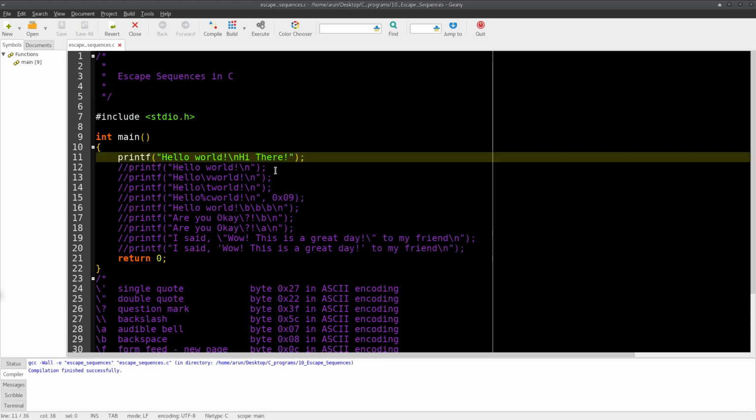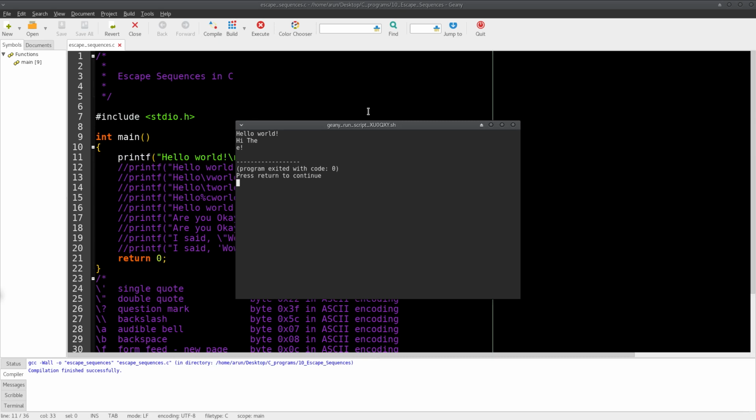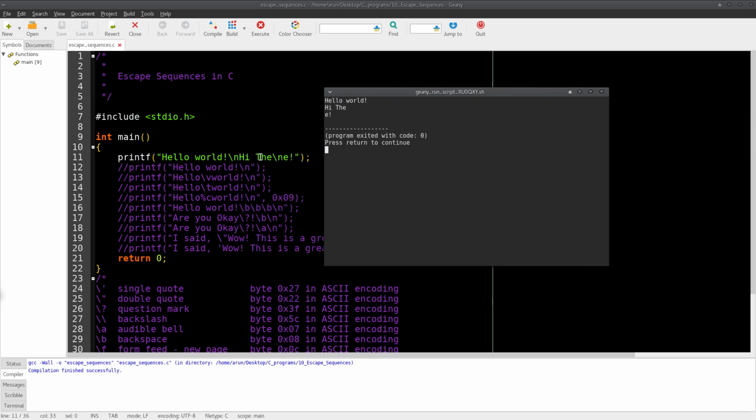The escape sequences follow a \. Suppose there is a sentence which has an n in it, and then automatically I put a slash over here. Just check out how this looks. This n does not get printed, because \n is considered to be an escape sequence.